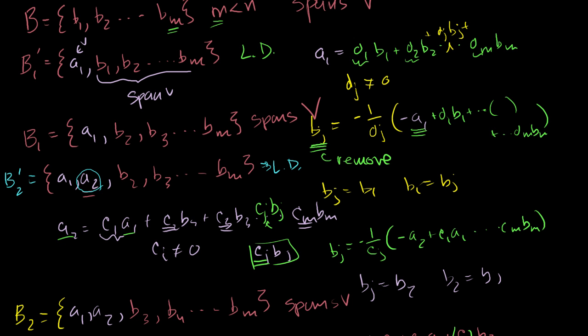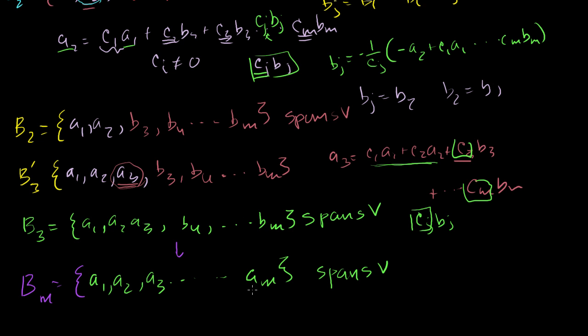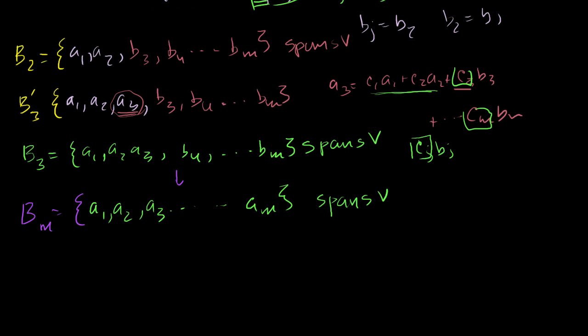So we always have enough A elements to do this, because we have more A elements than there were B elements to begin with. And we get a result that this spans V. But we already said that the set A, which is equal to A1, A2, all the way to AM, and then AM plus 1, and then some more terms between m and n, and then you go all the way to AN.